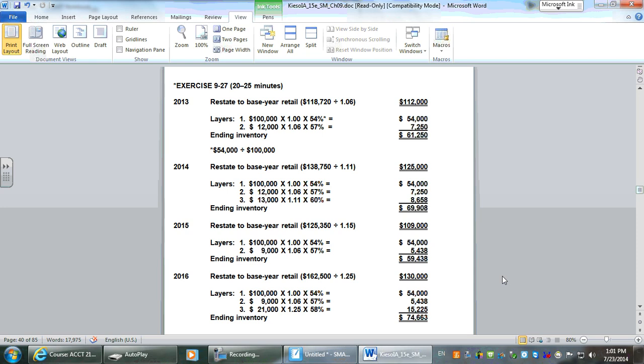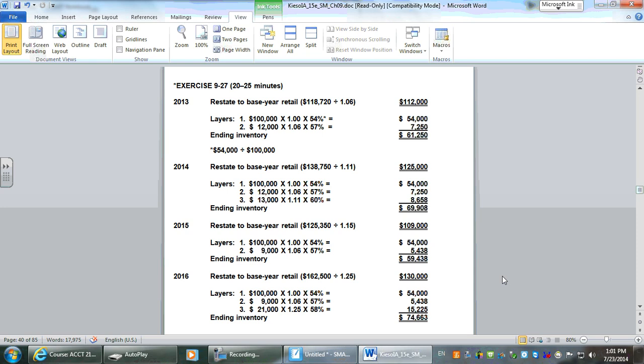And then you know how to get the price index, right? It's based on what it costs to buy your inventory in the base year compared to the later years. You can calculate that yourself, or you can use a general price level index, like the consumer price index or retail price index, or maybe your industry price index. You know how to get those too, right? They're usually given to you in these problems. So they've given you both of these, and then they've counted the ending inventory at retail. What this does is it kind of messes with the layers. So what happens here, you guys?